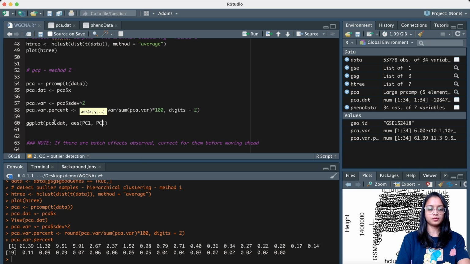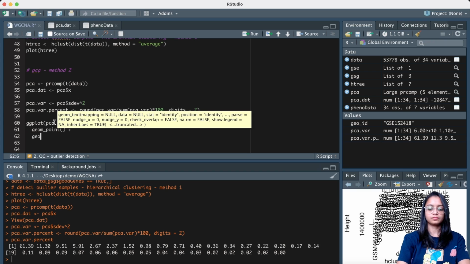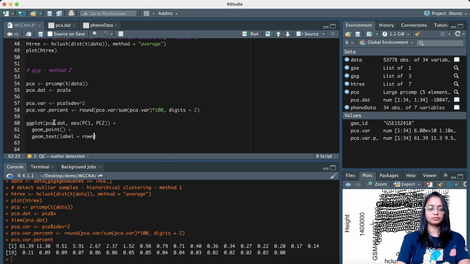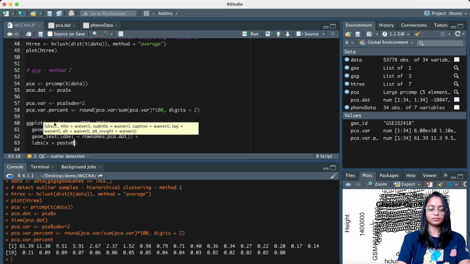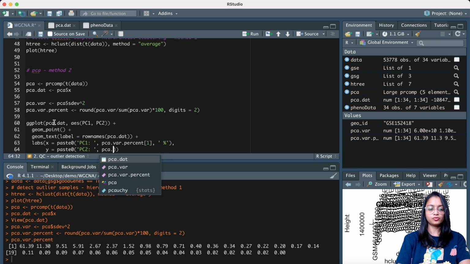Let us plot the first 2 principal components. We're just labeling the percentage of the variance explained by principal components 1 and 2 with the percentage values.